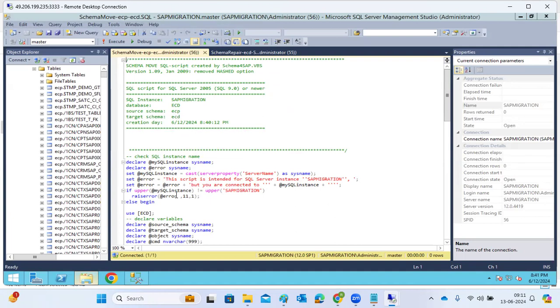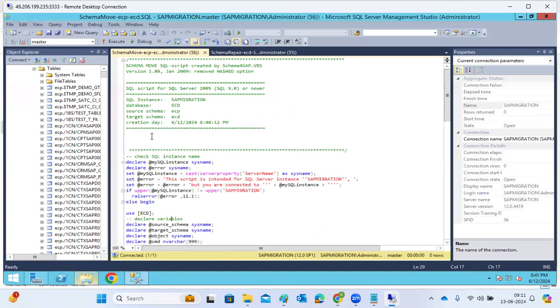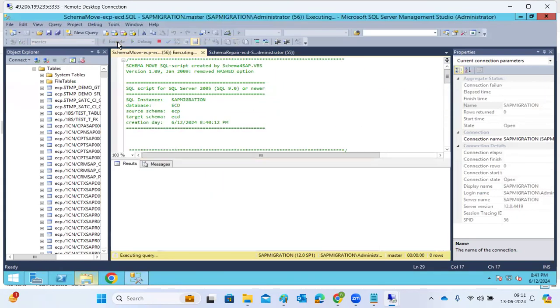Just to validate all the details here. So you have all the details. Fine. Just click on the execute button. So then this will take some time. This will take a very long time. So whatever is in front of each table, ECP, this will change to ECD here.